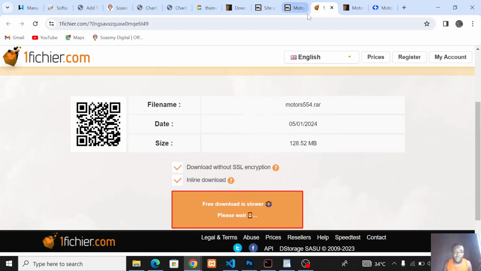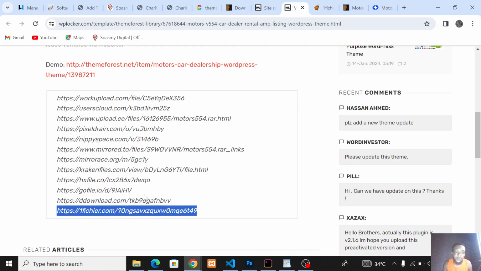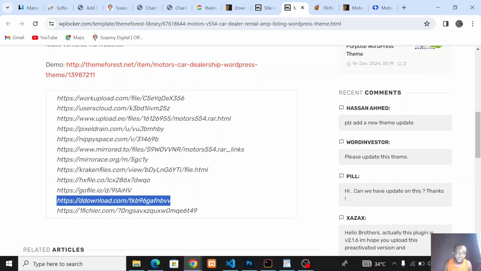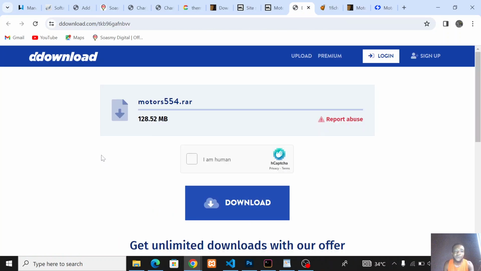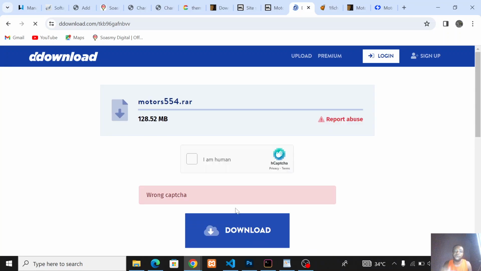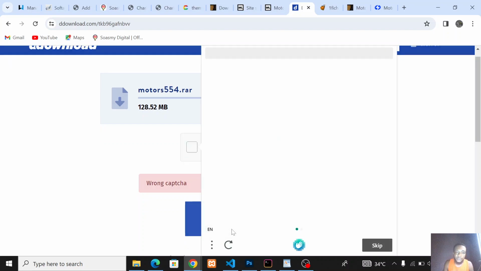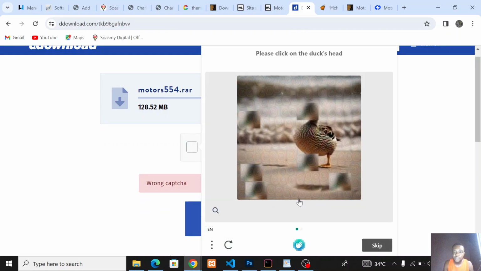6 minutes really. So, however, I'm showing you exactly what to do. So by the time the download is ready, you can click and continue your download. It doesn't mean that it must give you. If it doesn't, you come back and visit another link because these are the links they provided that have that particular site. And if you cannot find it in any of these links and you cannot download it from another place, I'll advise you to look for another theme because not all of them can be freely downloaded. So that's another thing. Some of them will not allow you to freely download them, all right, even though they are on WP Locker.